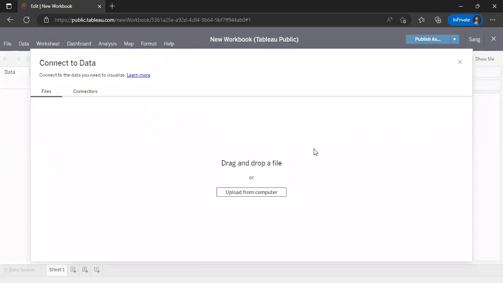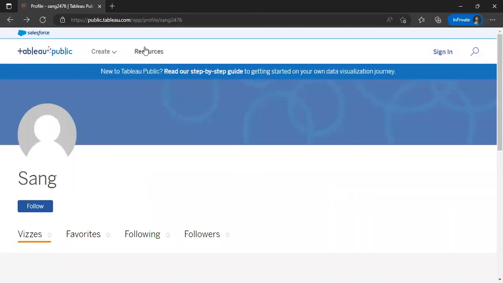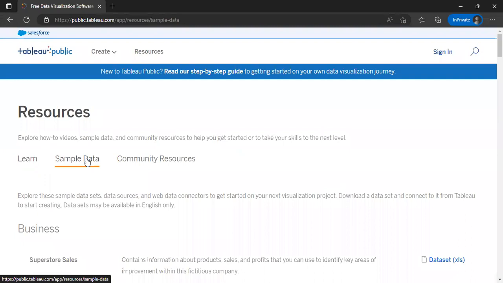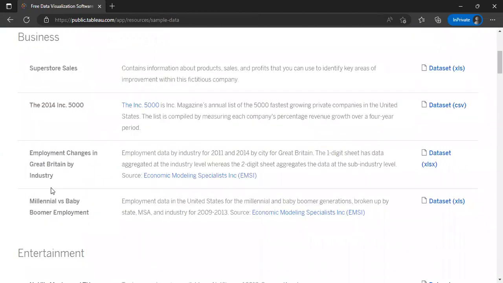Madam, before that, like resources, we need to get the data. How to get the data? You go to resources, and from there, sample data. These are all sample data they're giving you.